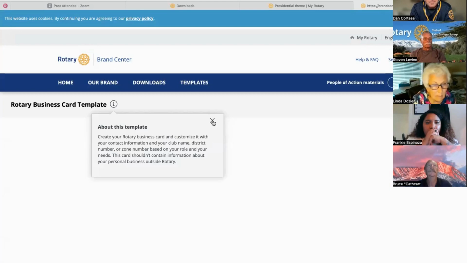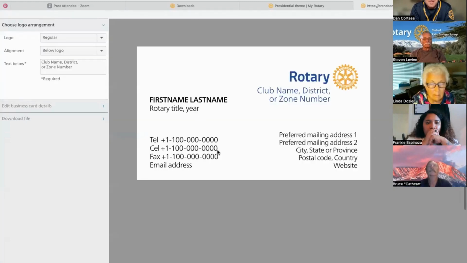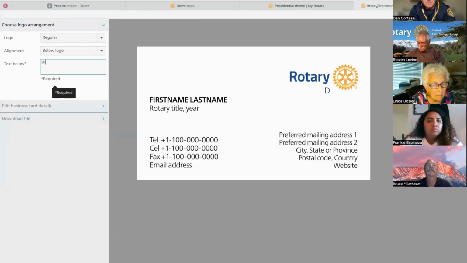Create. I just want to show you how simple this is to create. It literally shows you on the left where you put your name, club and district. And as for the logo, there you go, District 5330 logo.